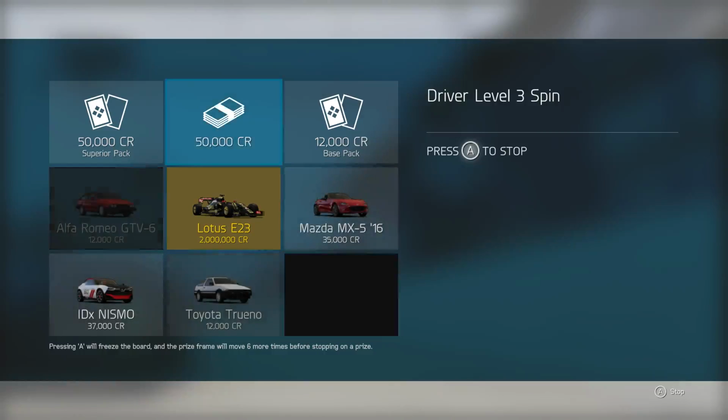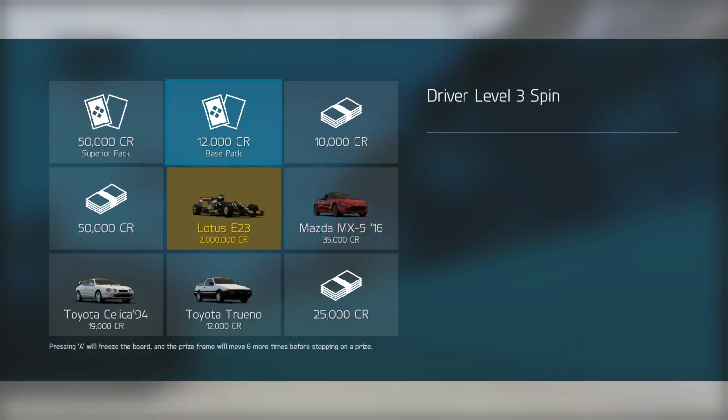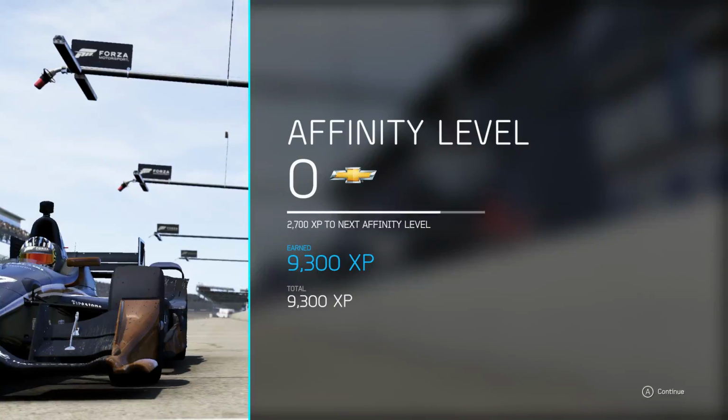Oh, please give me the Lotus. Please give me that Lotus. I saw a Lotus Elise the other day. I don't want the Celica. I really don't want that Truino. The MX-5 I'd be okay with, but I really don't want that Truino. I can deal with the Celica. That's a Chevy engine in there?